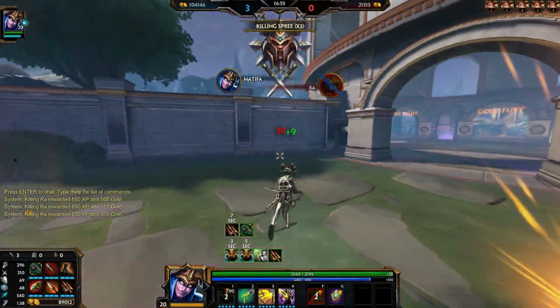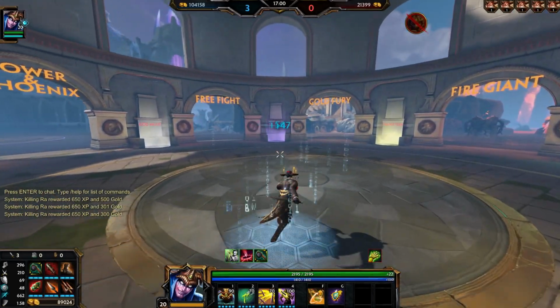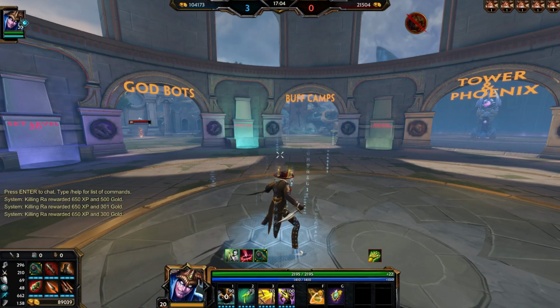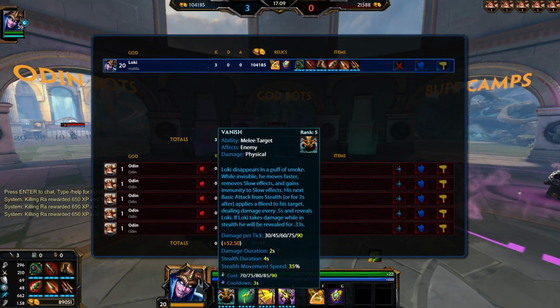So your 1 is an auto attack cancel, and your 2 is an auto attack cancel. So I'll auto attack here, and then I'll press 1. Auto attack, 1, auto attack. So I instantly attack after I use my 1. I attack, do that, and I attack instantly. So your 1 and 2 are your auto attack cancels.